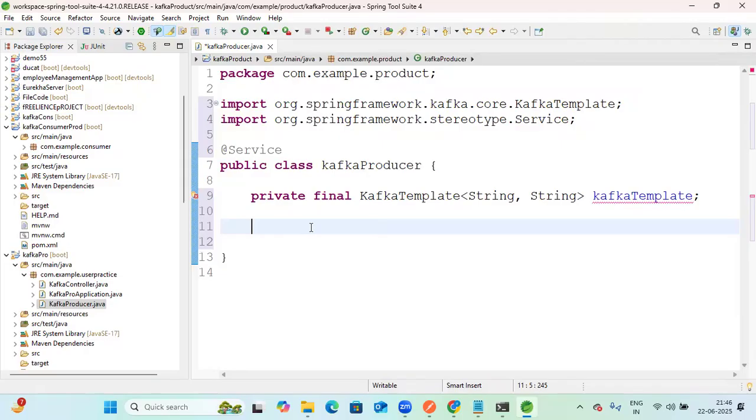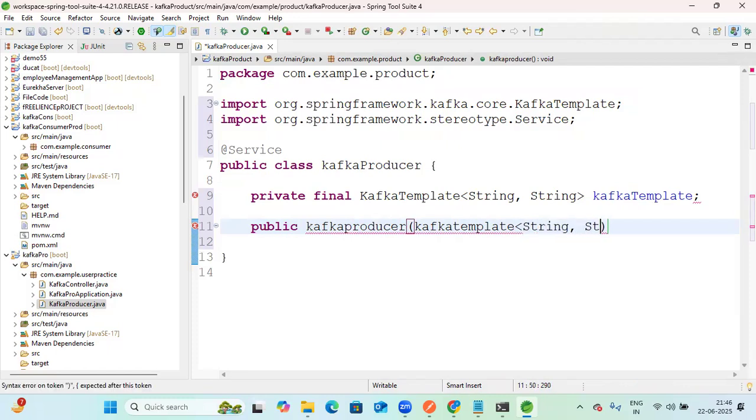Then constructor, public KafkaProducer. Then the Kafka template with generics, String comma String.